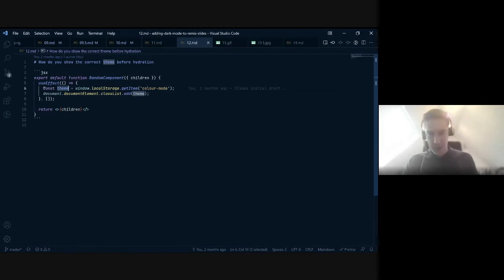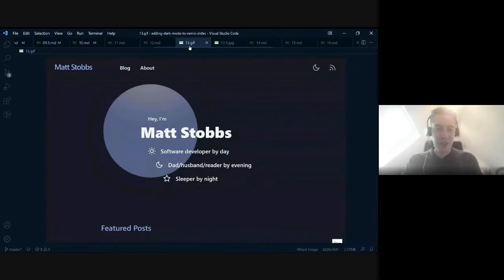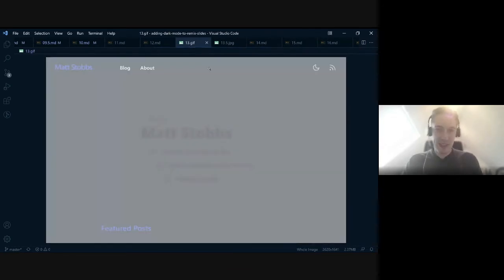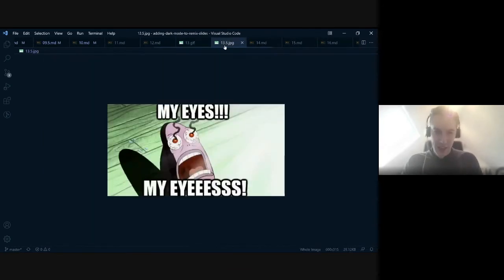So once again, we're using, I guess, JavaScript, which as I mentioned before isn't great, but this actually has a worse problem, which is that this useEffect is only going to run after the page renders. It's going to render and then run the useEffect, which means if a dark mode user comes to our page, they're going to get blinded by this flash of white light before the dark mode kicks in. If they're scrolling down on their phone at 2 a.m., they're just going to be blinded in their beds.